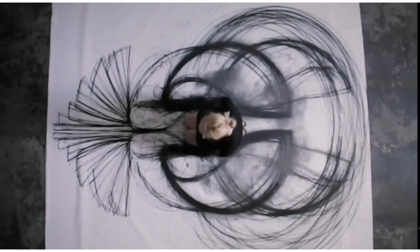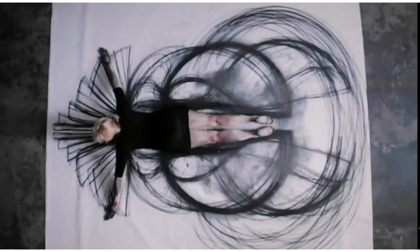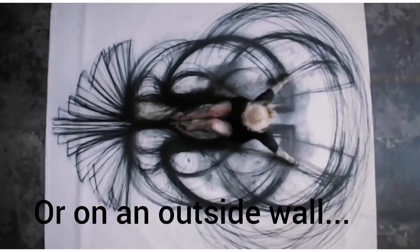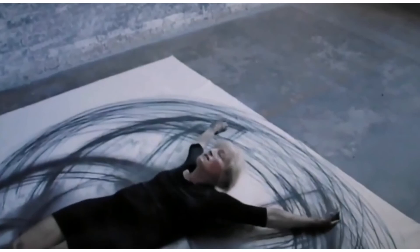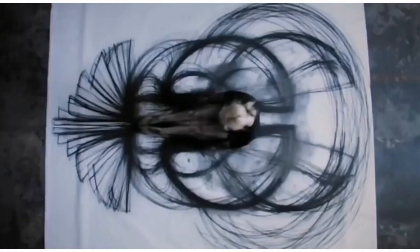If you have the cardboard we got before and a big sheet of paper, you can try this out on a smaller scale — just sit down on your knees with your feet tucked in under you and see what kind of circles and points you can reach with your arms holding two pencils. Just give it a go! This is her final piece after a couple of hours making the drawing. I hope you enjoyed the video and have a bit of fun thinking up some ideas. Happy making!